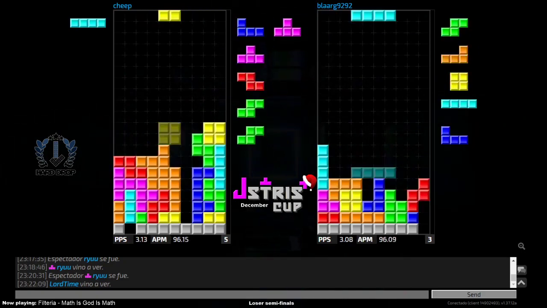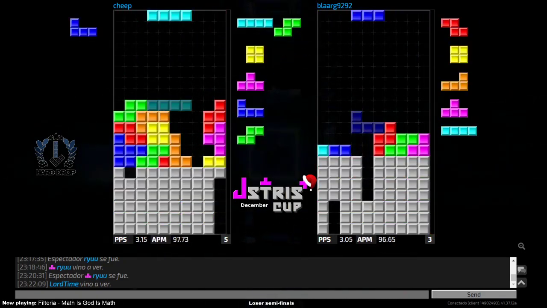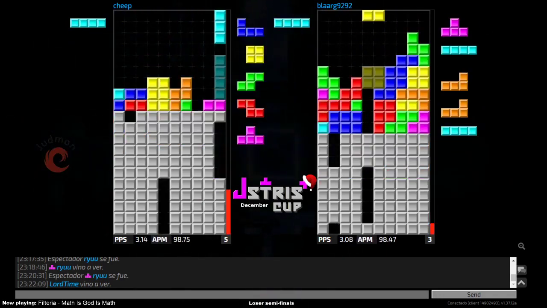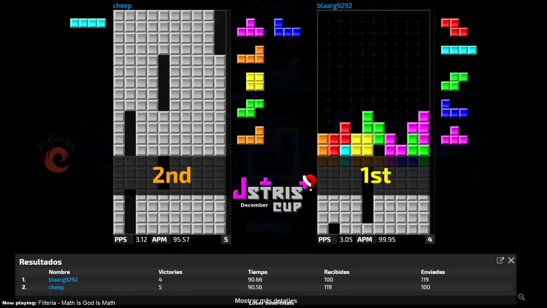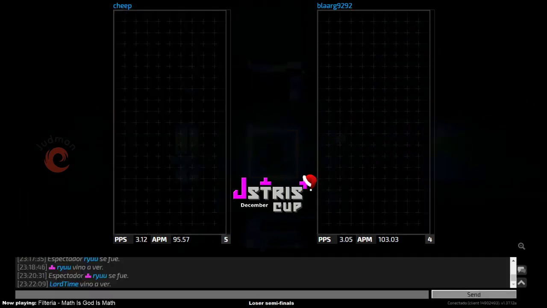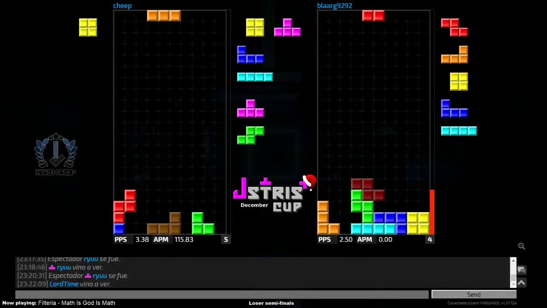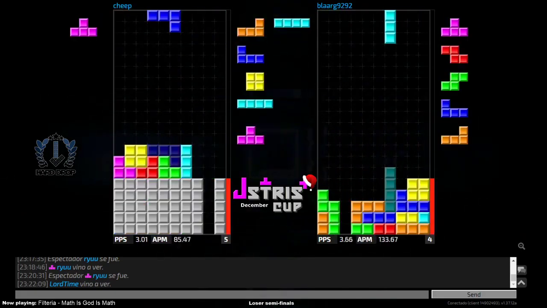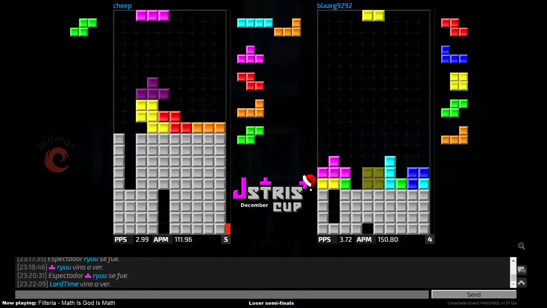Both of them pretty much playing at the same level right now. But I think it's just going to be who's going to be the first person to misdrop, and then just see if you can punish. But as I say so, Blaarg just knocks out Cheep there. Alright, TKI for Blaarg.